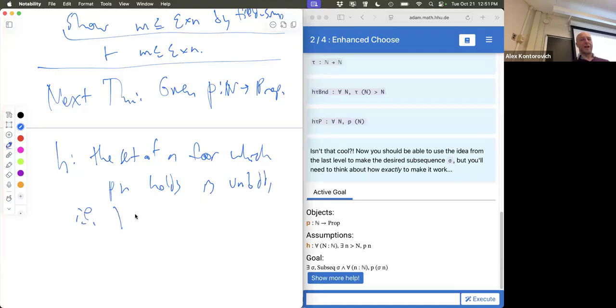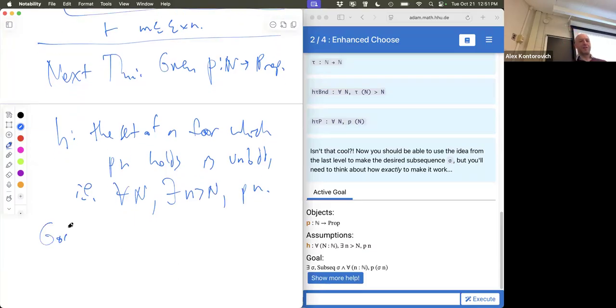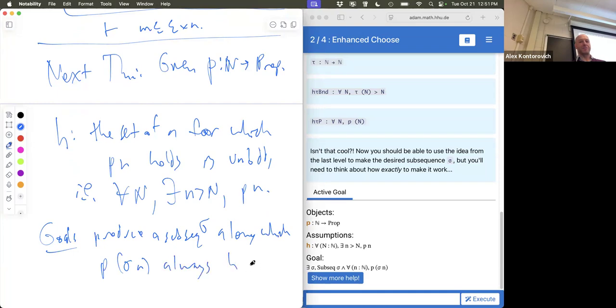I.e., for any natural number, no matter how large, there's always some number past that number for which P of n holds. Okay, and the goal is to produce a subsequence, let's call it sigma, along which P of sigma of n always holds. Okay? Does that make sense? So what's the first thing we should do?